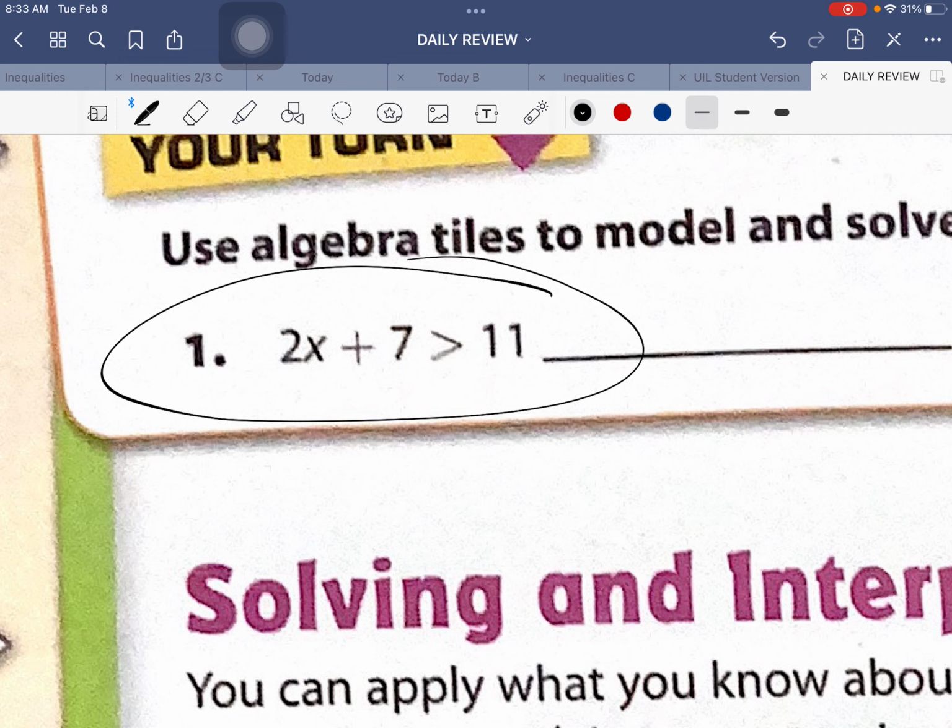And remember, acuérdense, when it's two steps, what do you do first? Adding or subtracting. That's what you're gonna do first for both. So go ahead and do that first, then do the second step. But first, add or subtract. First, do the opposite of adding or subtracting. Do that, you should be fine.